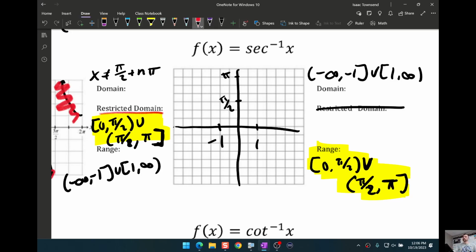Okay, and then if you ever needed to graph inverse secant, which again, we will not ask you to do, you could take a point on secant like 0, 1, switch x and y, and that gives you a point on inverse secant, 1, 0. And then you could do other points. Again, I'm not too concerned about this graph just because we don't make you do it, but you can copy over as many points as you want. That's what inverse secant looks like. Largely, instead of just telling you the domain and range, I'm trying to help you see how knowing the domain and range almost completes the graph for you.